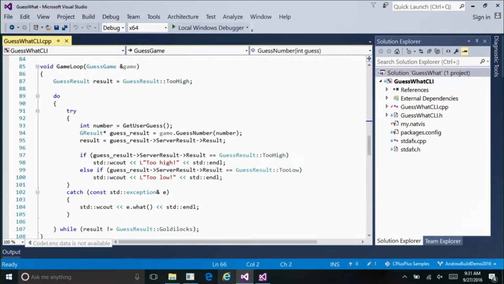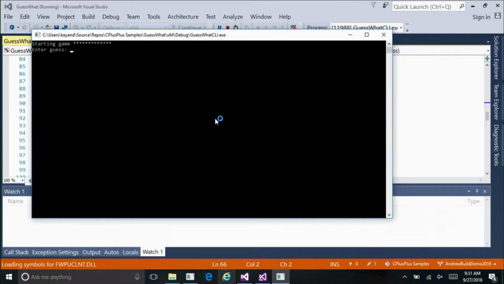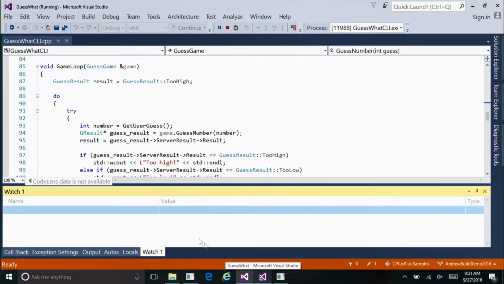Good morning, guys. So I'm here to talk to you about the debugging features we added in Visual Studio 2015. I have this application here, a simple guess number app that, when I make a guess, will tell me too high or too low. So I'm going to make my first guess here, put in 0, and it says input must be an integer. That's a little strange to me, because I know 0 is an integer, you know 0 is an integer, why doesn't my application?